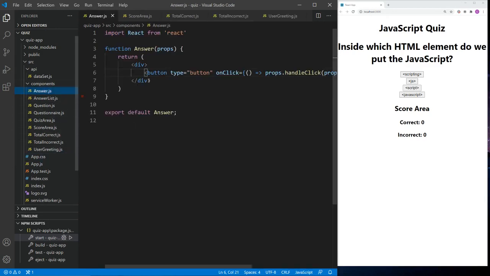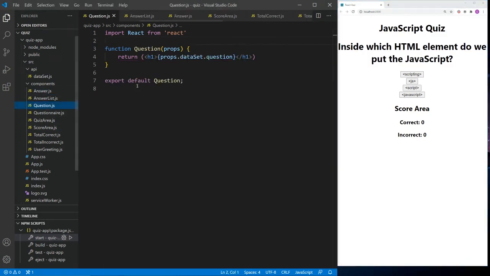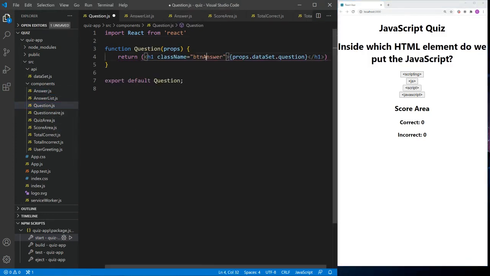For example, in the answers, this button, we'll give it the class name button answer. Then in the question, we'll give it class name question.